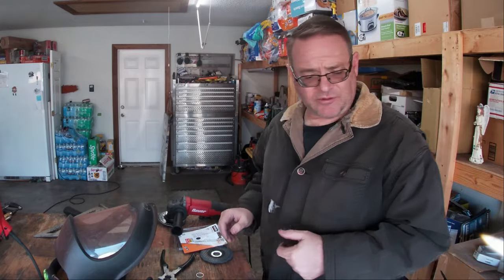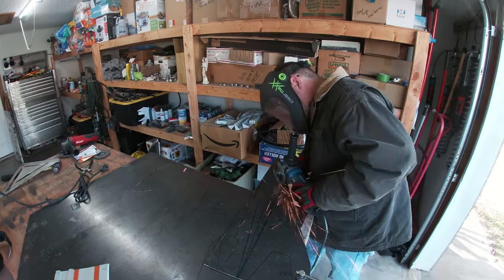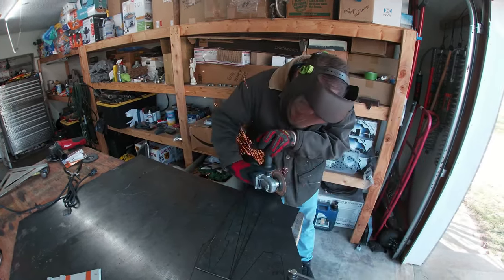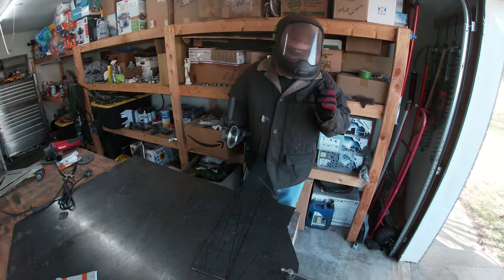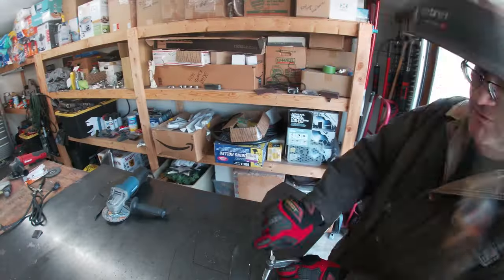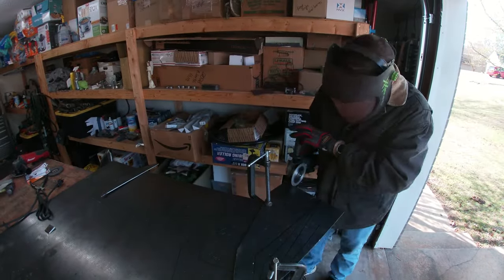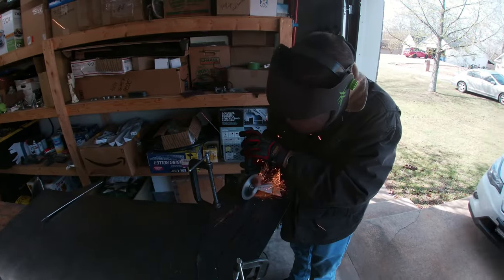All right, let's do this. See what happens. I do like this skill saw for long, straight cuts. But there are many fine little cuts that need to be made, and for that, I typically like to use the cutoff wheels. I know. I'm going to clamp it. Check this out, the vibrations are actually turning the camera's tripod.